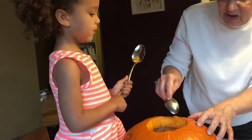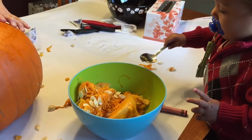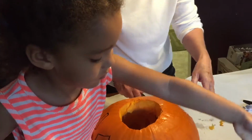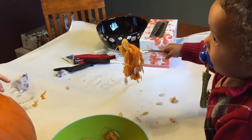I know, it kind of gets stuck, doesn't it? You might have to grab it with your hand. Pull it out. Oh, good. Put that in the bowl. Black. Oh, Desi, what have you got? Whoa, what is that?